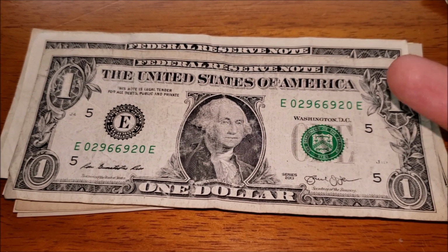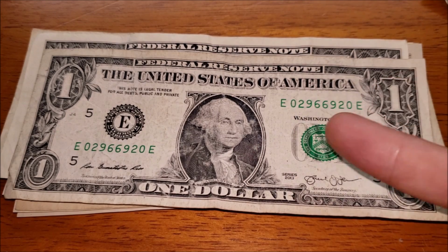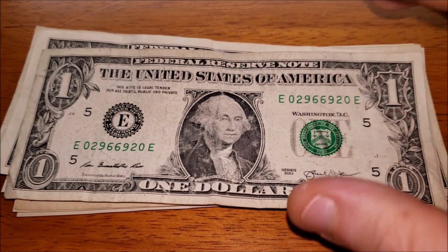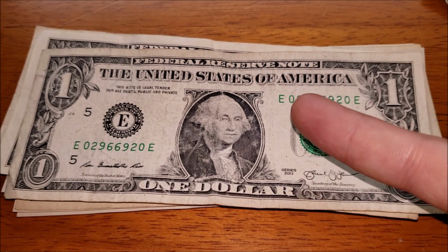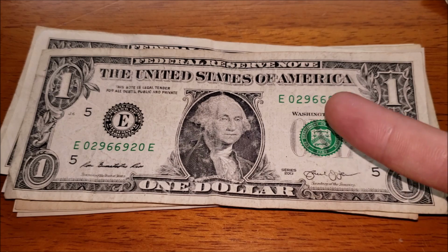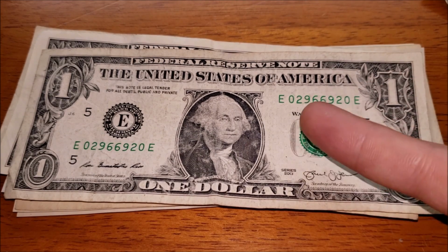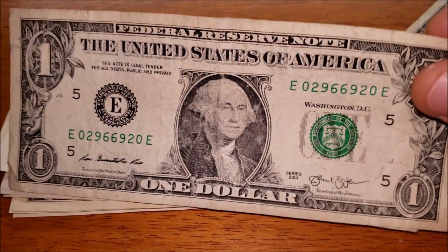You might be saying, what is a radar note? Well, radar, just like the word radar, it can be read forward and backwards. So, of course, you can call that an ambigram, I guess, as well. But 0296 6920, so obviously backwards the same, 0296 6920. Other than that, just really beat up, but that's really neat.